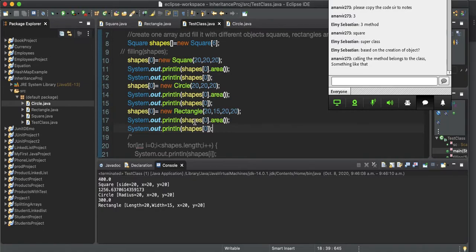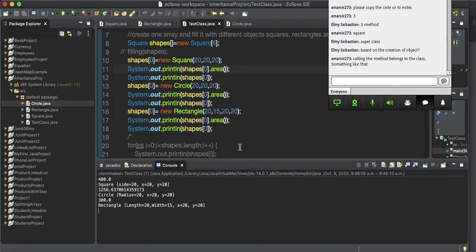It's the same shapes of 0 dot area, shapes of 0, shapes of 0 dot area. I'm using exactly the same object, which is shapes of 0, and exactly the same statement, but every time I get different results. Why?